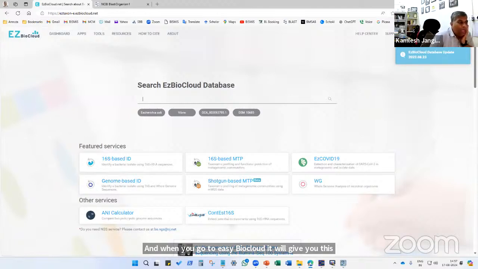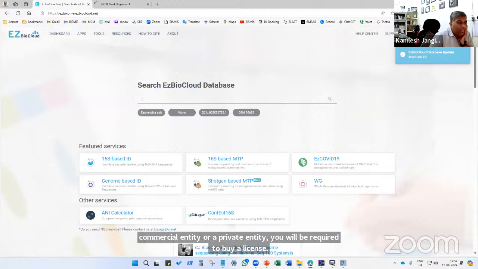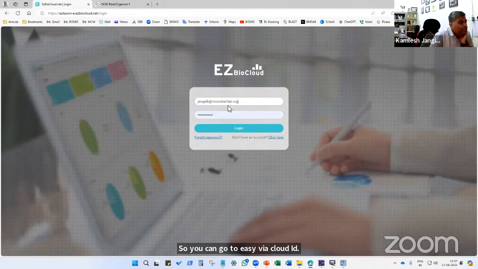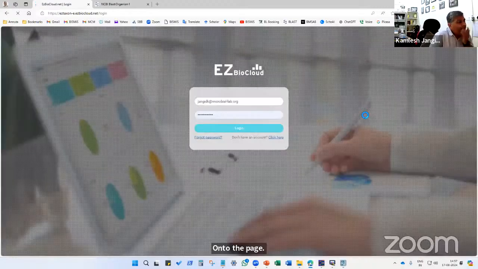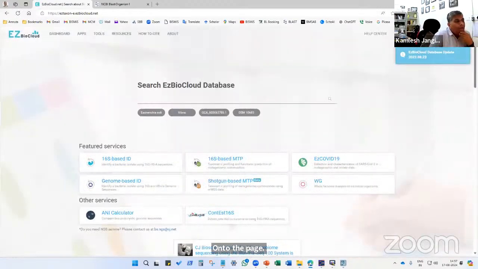Easy BioCloud allows you to use the website as an academician without any cost. You don't have to buy a license, but if you are a commercial entity or a private entity, you will be required to buy a license. So you can go to Easy BioCloud, create a login ID and log in to the page. My IDs are already fed into the system. So I have logged in now.